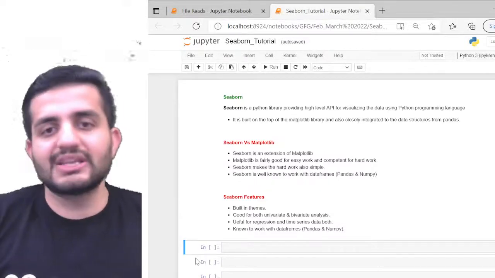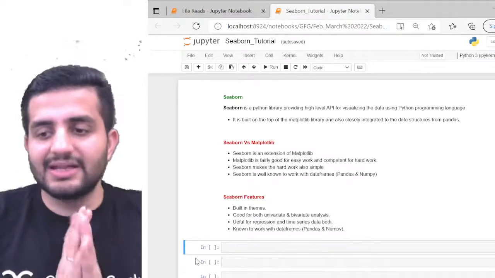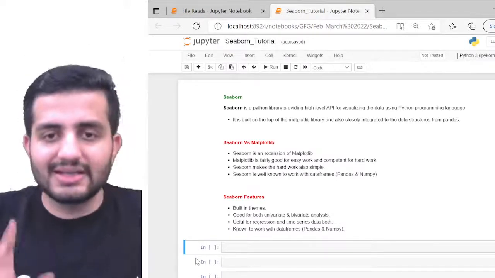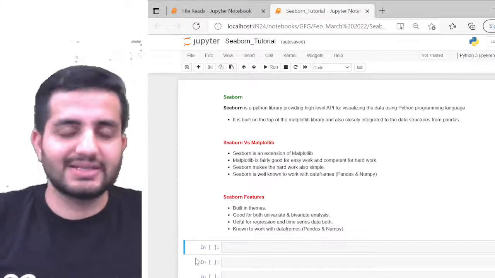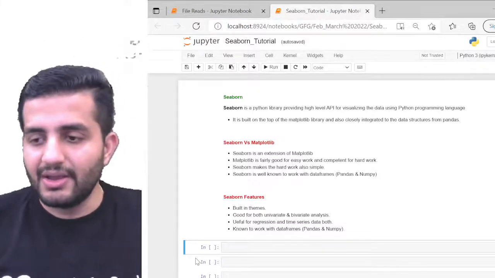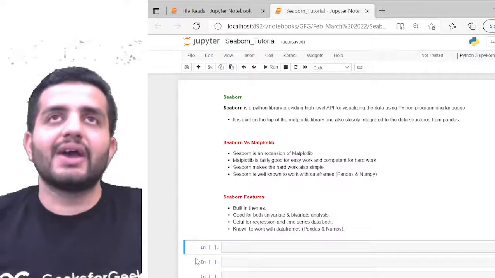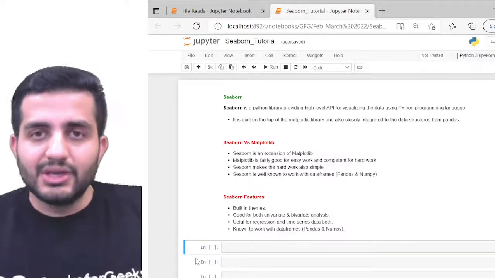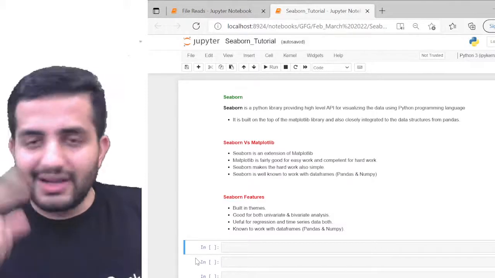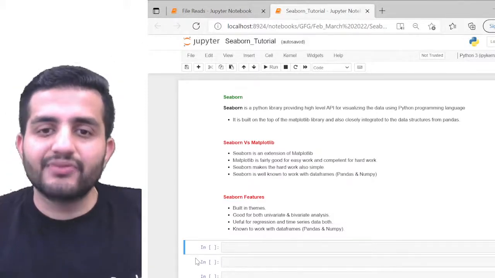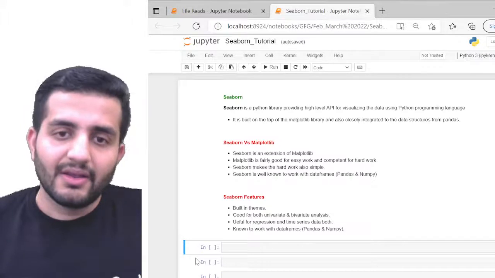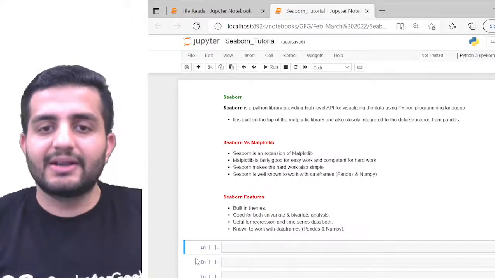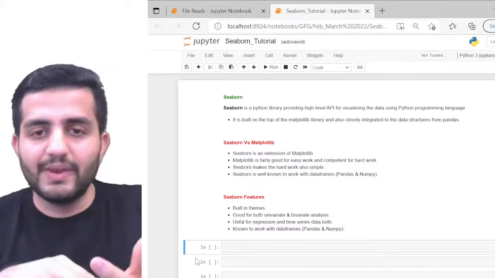For example, suppose in an Excel file, and always, if you're not able to understand anything, just go back to the base: data is an Excel file, okay? Simple as that. Now I have an Excel file, and in that we have say 20 columns, right? So what I mean by univariate analysis is that I'll be plotting the graph 20 times, once for each of my 20 variables. Okay, and now for the bivariate analysis, I'll be having data for the two variables I have.